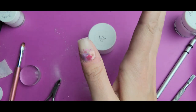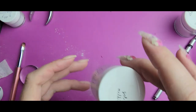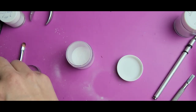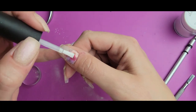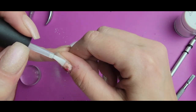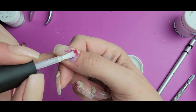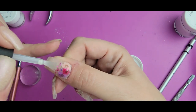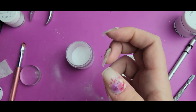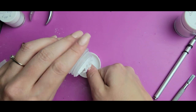Now I'm going to get started with this white. I'm going to start on the thumb to see how much opacity it has, and then if I need to add clear or more white I can do that. I'm going to start with a layer that goes to about here, kind of wrapping around and leaving a nice bottom crescent part that's only in the clear — that will show the flowers well. This is probably a little higher up than my usual peekaboos, but I want to show a little more of that flower, so that's intentional.